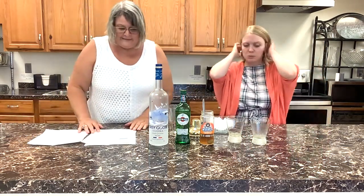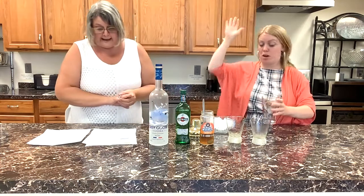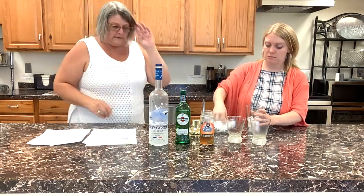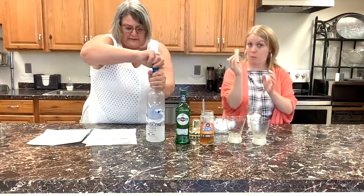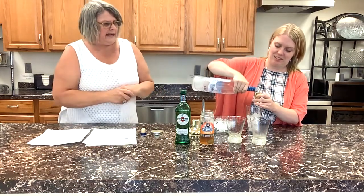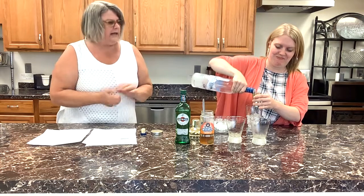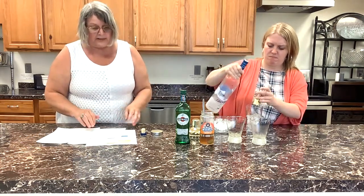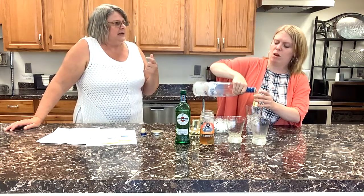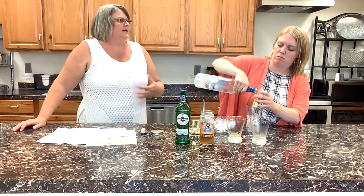Should we mix the cocktail? Yes, because we're losing our frosting — we did chill our glasses. You're going to add two and a half ounces of vodka. My favorite is the Grey Goose. One of the things I thought was interesting: the popularity of the martini and heavier drinks kind of waned in the seventies and made a comeback in the eighties and nineties. Absolut vodka is credited with bringing the martini back — they had a brilliant advertising campaign around it.